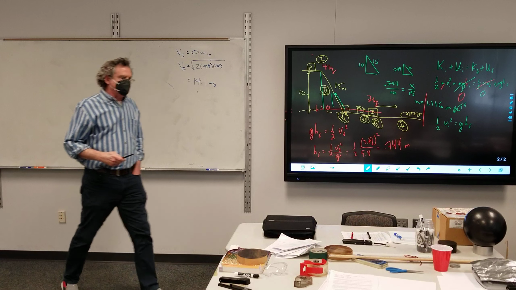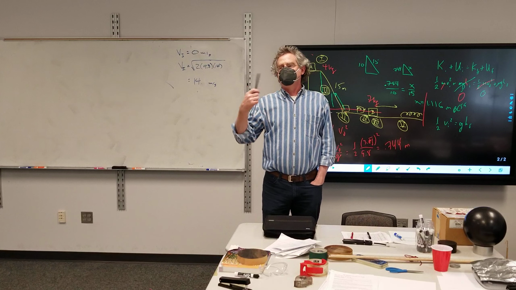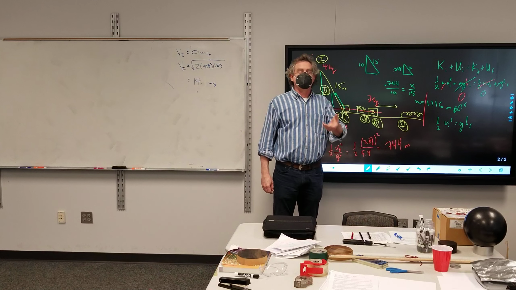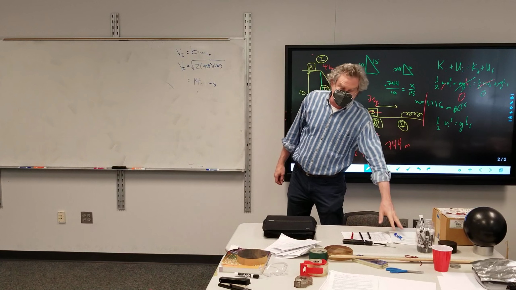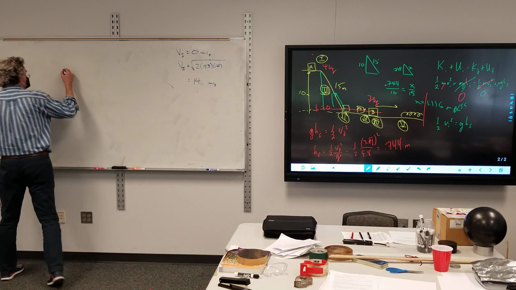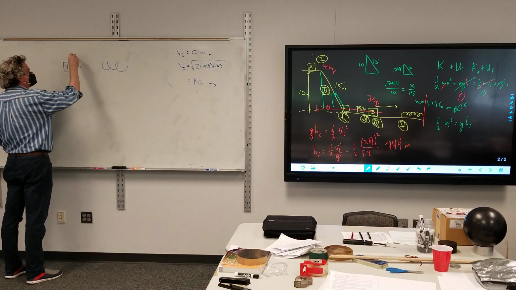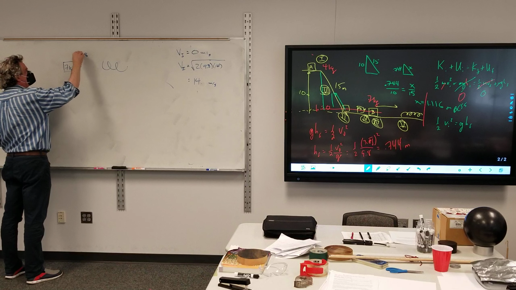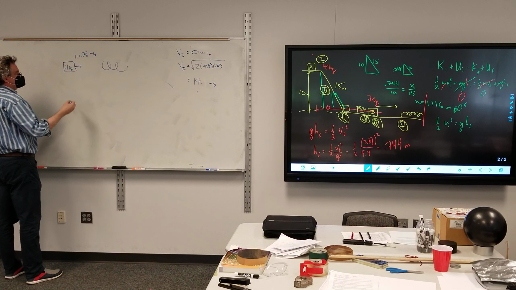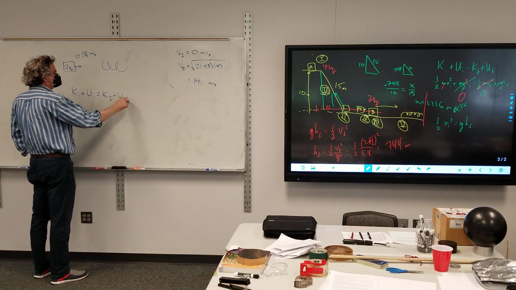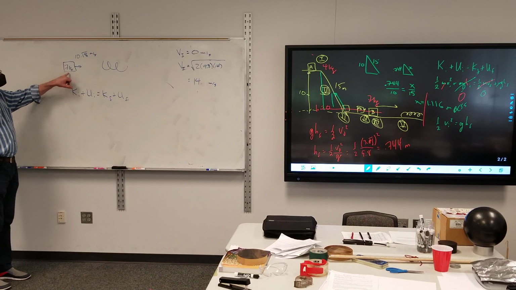It is, and before I did talk about there's a collision, therefore momentum. This is sort of an exception to that because the ideal spring, which it is, exerts a conservative force. So energy is conserved. So we're left with this 7 kilogram mass traveling at 10.18 repeating meters per second. I know K initial plus U initial equals K final plus U final. Because the forces acting on this right now, we have weight acting down and normal force acting up. Neither are doing any work, so the kinetic energy is staying the same.